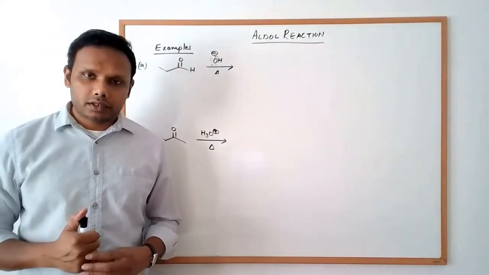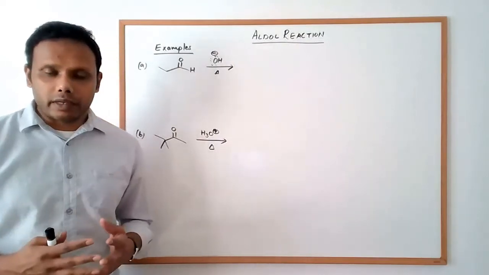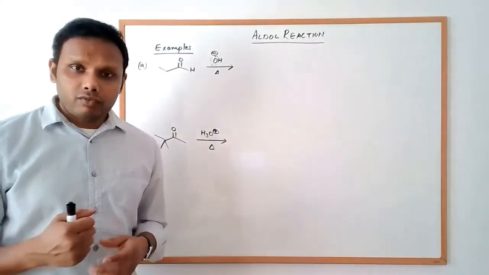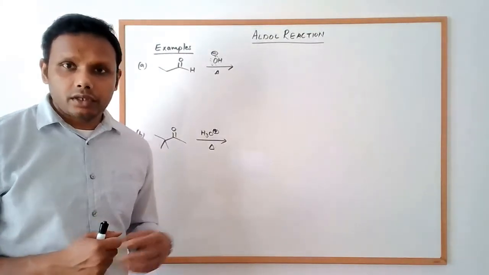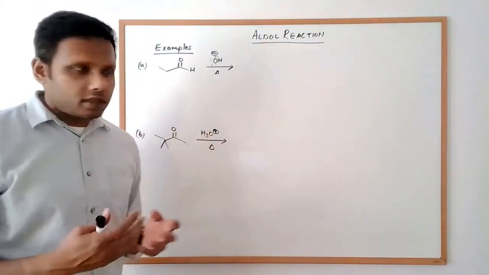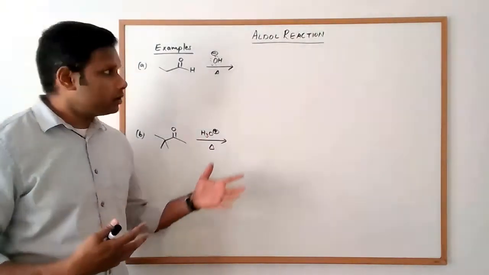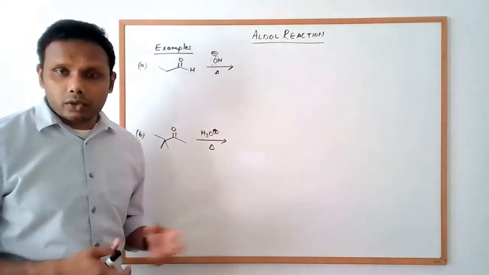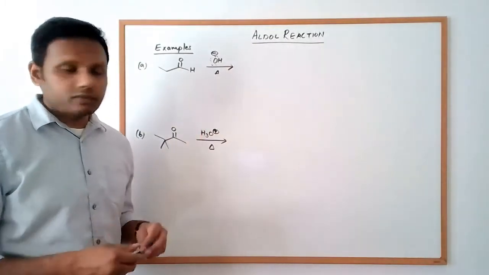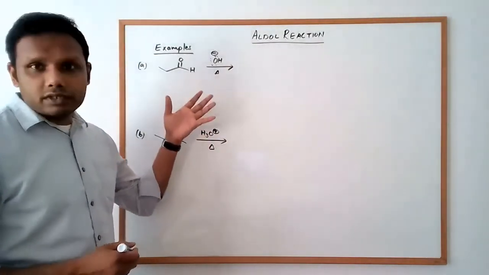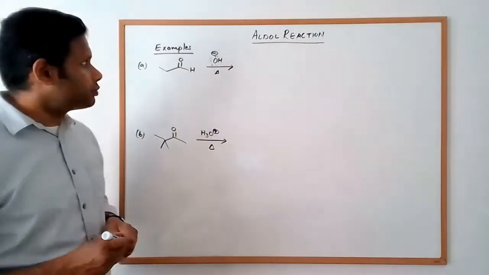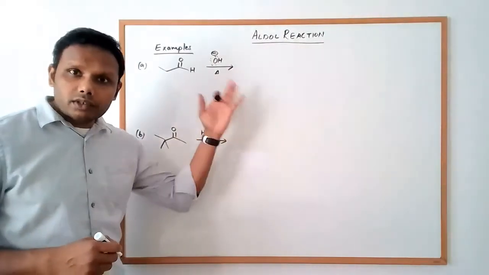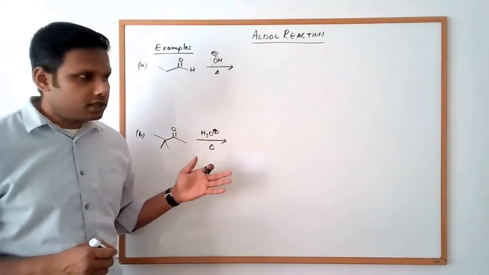Now that we've discussed the aldol reaction under both acidic and basic conditions, and we've worked through the mechanism of the reaction, let's look at some problems. Let's try to see if we can put down the structures of the aldol addition product and the aldol condensation product for a given aldehyde or ketone when we have the reactant given. I've chosen two different reactions here. One's under basic conditions, one's under acidic conditions.